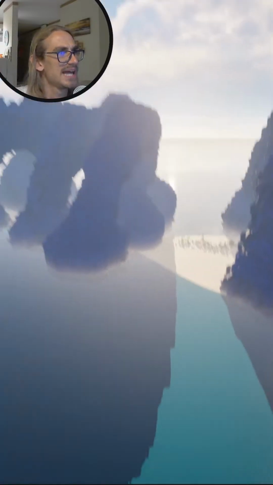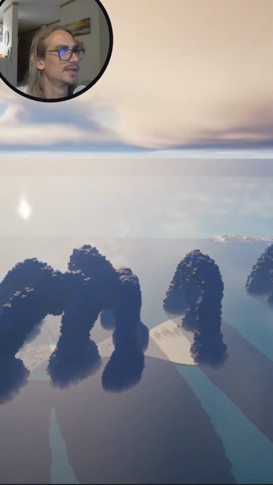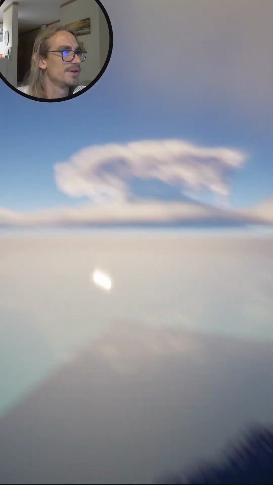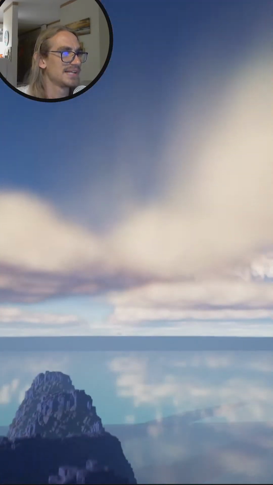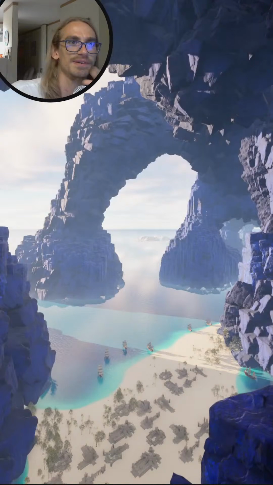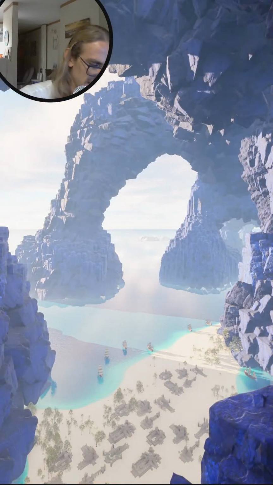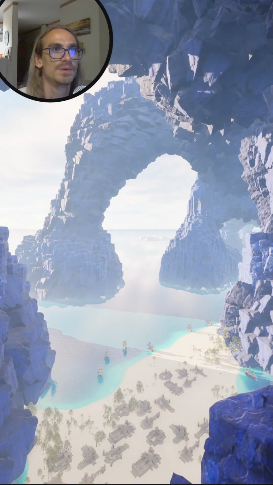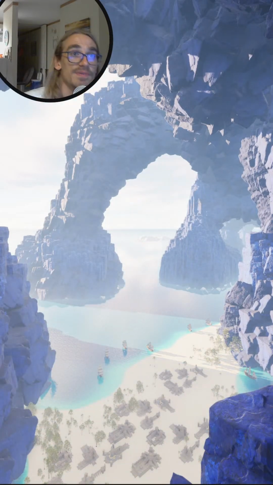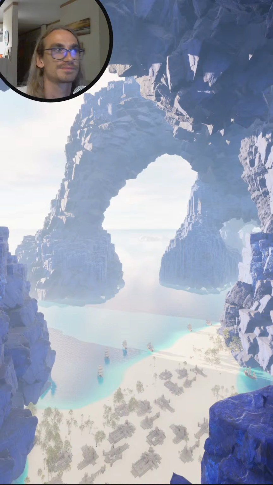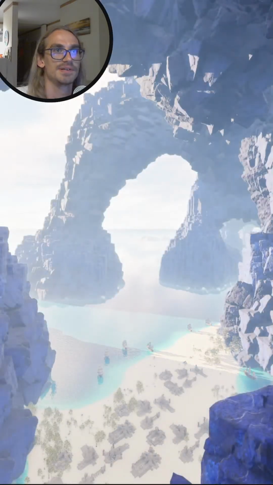The issue is that lighting looks weird. There's something going on maybe with the clouds. Are the clouds too low or something like that? Let's check. Are the clouds causing this issue? Huh. There's something going on. Still don't understand. It was not like this before.